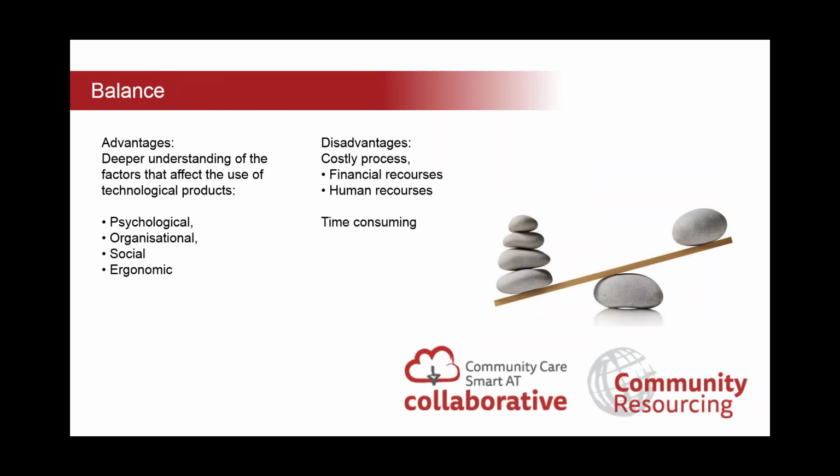So there's a balance in these methods. There are advantages and disadvantages. The obvious advantage is that you get a much deeper understanding of the factors that affect the use of technological products. So physiological, organizational, social, and ergonomic factors. By applying user-centered design methods and this approach, you get a much deeper understanding of all these elements and of the quality of your design at a very early stage of the process. And you evaluate and improve in this iterative method. So the involvement of users assures that the product will be suitable for its intended purpose, and it's also suitable for the environment that it's intended for.